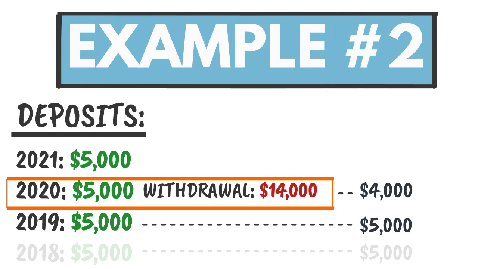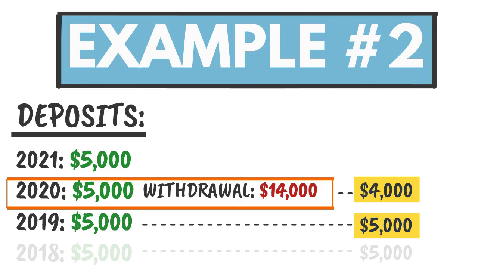For your 2021 withdrawal, we do the exact same thing. We look at 2021 plus the 2 previous years, 2020 and 2019. You made a $5,000 deposit the same year, and you also made a $5,000 deposit in the 2 previous years. However, most of the money, with the exception of $1,000 left in 2020, was already added to your income last year, so it can't be added again. You can't be taxed twice on the same deposits.